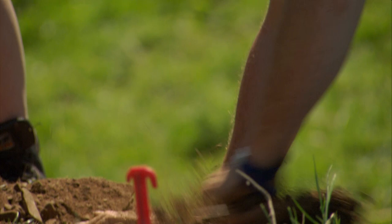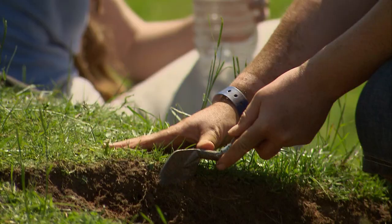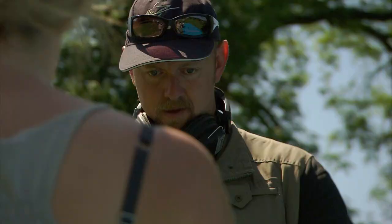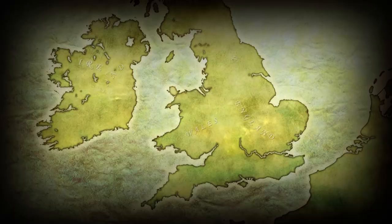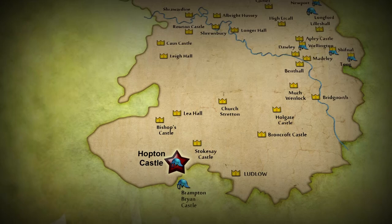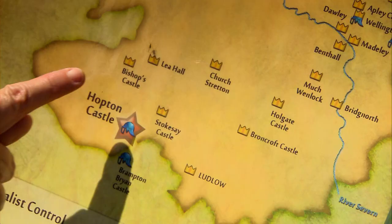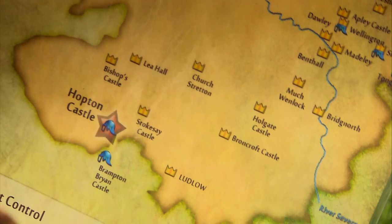It's also the first opportunity to test the accuracy of Colonel Moore's historical account — and it's the first place in front of the siege. One of the most exciting things about this site is that it's a battlefield as well as a castle. If we can find the outer wall and signs of combat, can we identify where Moore said the Royalists first attacked? The Civil War divided communities between King and Parliament, and Hopton was right in the firing line. They were the only garrison, the only stronghold held for Parliament throughout the region.